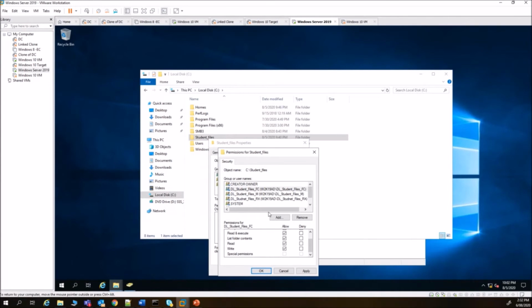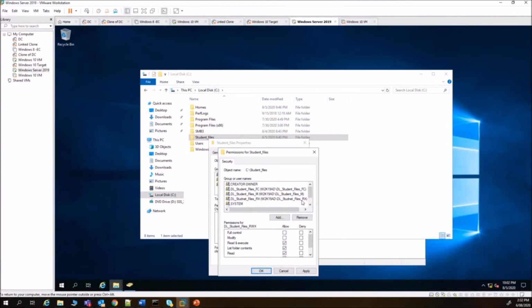Each one is a different level. I'll choose modify, and that gives everything below modify. By default it's already read and execute, and everything below, so I won't worry about that too much.